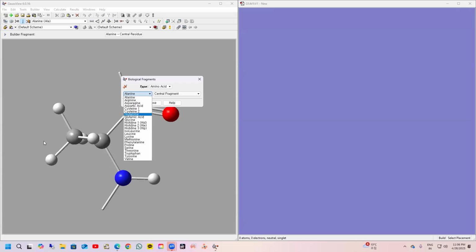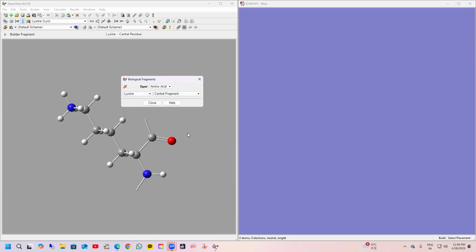Automatically it will show the structure of lysine. And whether you want the central fragment, the amino terminal fragment, or the carboxylic terminal fragment, you can choose it here. Especially if you want to study DFT calculations of biomolecules, you can use this option, this biological fragment button.